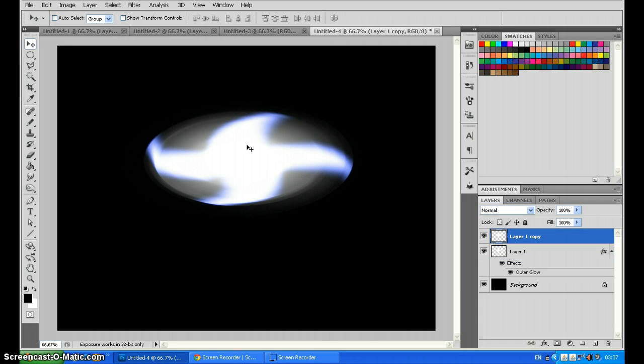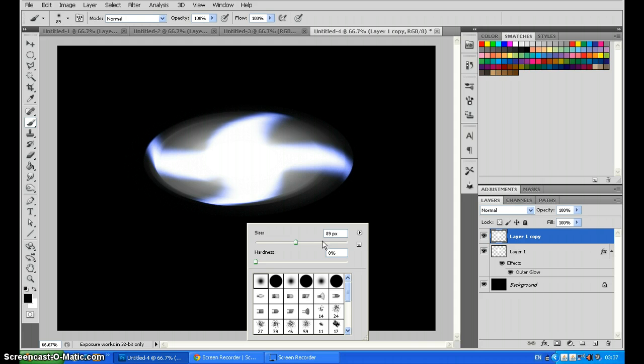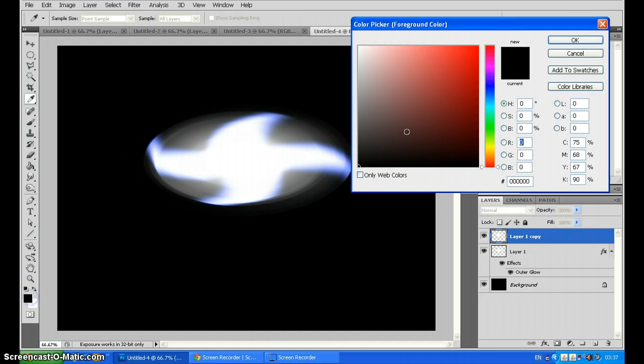Now what we need to do is make the Rasengan. Although we might prefer it the hard way, I just came up with an easier way to do it. Grab your brush tool, move the size to 300, and select the colors that I show you right here.